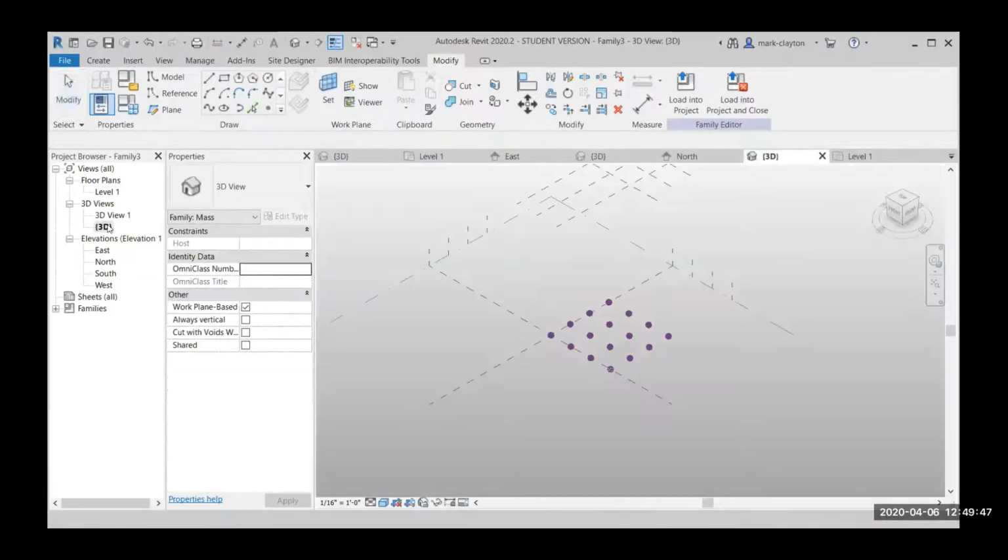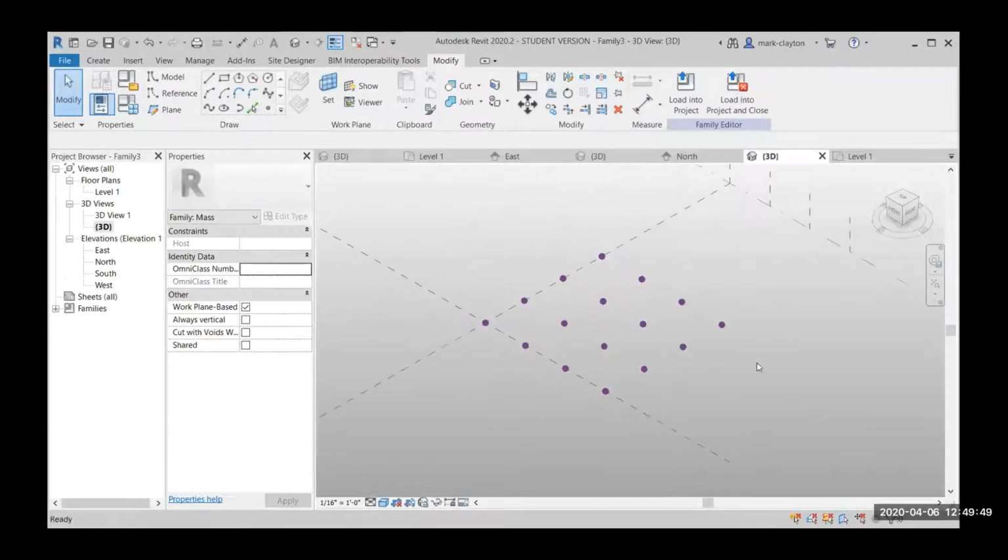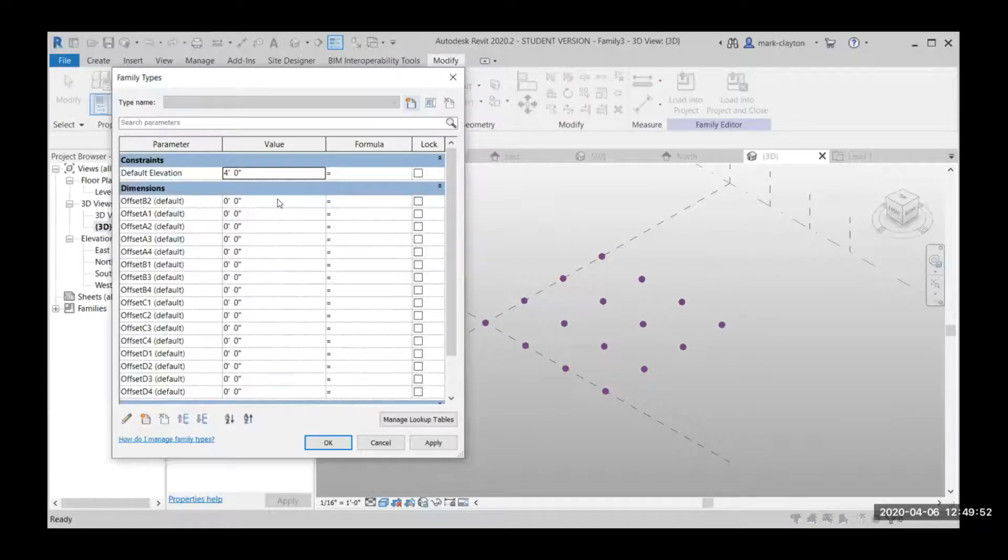So I'll go to a 3D view and you see my nice grid of points. And if I go here to the offsets, I can move them up and down and stuff. So I apply that and A1 moved up, or B2 moved up. I can move it up more just to see what happens. Pick a different one and move it up and down. So this is A4 and it jumped up. So they're moving properly. I'm not going to test them all.